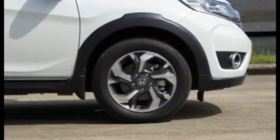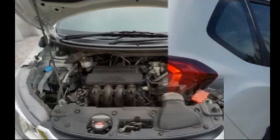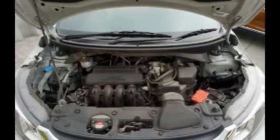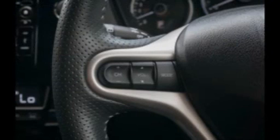Which is why we were flown into Bangkok to get a little taste of Honda's effort. The BRV, jointly developed by Honda R&D Asia Pacific in Thailand, and PT Honda R&D in Indonesia. The bold runabout vehicle is specially made to cater towards Asian markets, and has already been introduced in both countries mentioned. The BRV's exterior shares much in common with the Mobilio, the 7-seater MPV we don't get here, in terms of looks and platform.